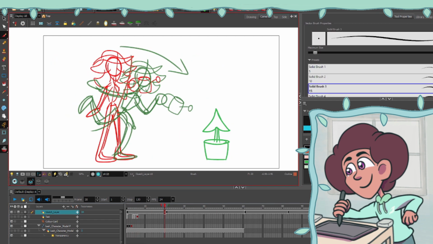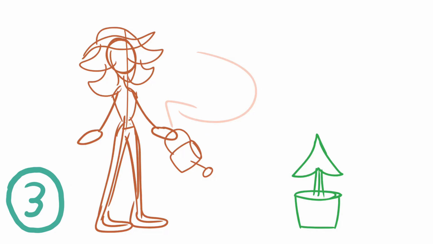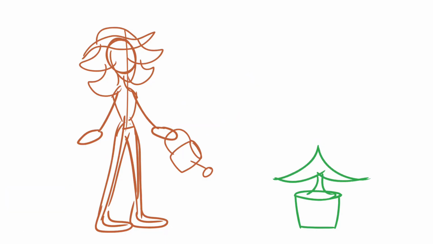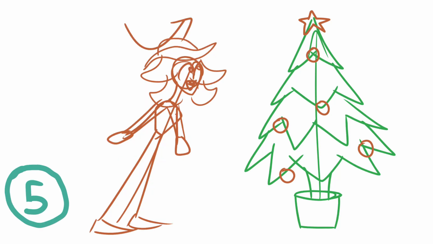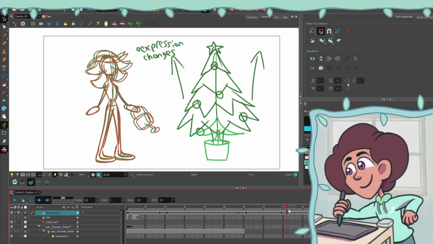The next thing I did was add some important additional frames to help emphasize Leah and the tree's bouncy movement. For the tree itself, I initially make it go down before it does its main action when it goes up. This helps to emphasize its bouncy, strong, powerful movement. And then with Leah, I made her go down before she went back up. This helps emphasize her excitement about the tree.